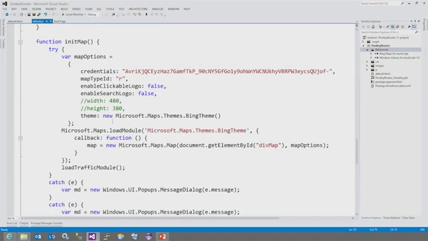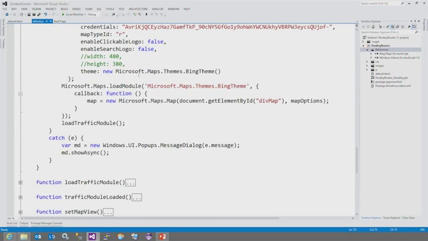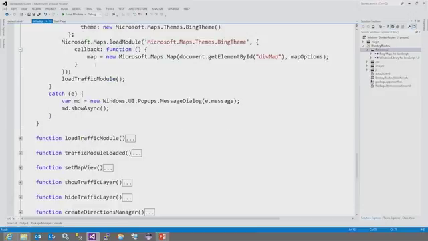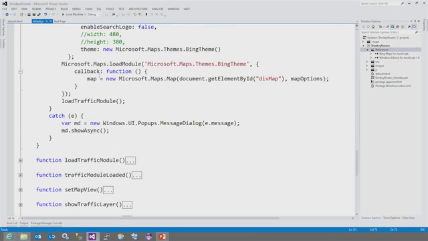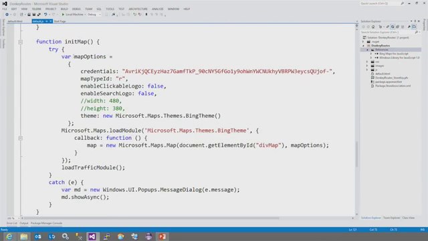So in this callback function, I have my key that I provide here. I have the style. I have logos that I can make clickable or can switch off. So in this case, I don't want to have any interactivity, so I switch it off. And I can also define a theme here. So I want to make it very much look like the consumer-facing site that we have in Bing Maps. So once I have initialized the map itself, we have here another function where I load additional modules.